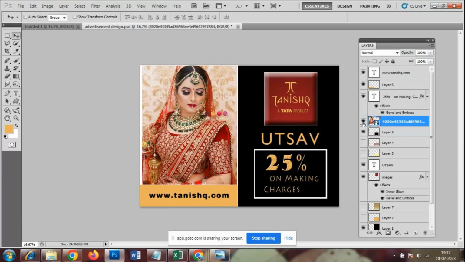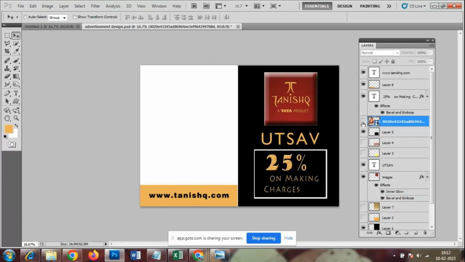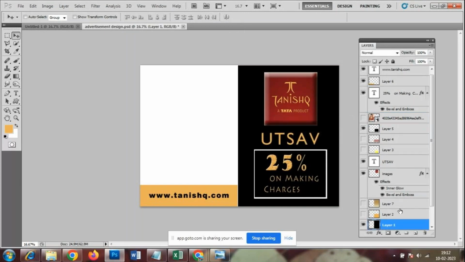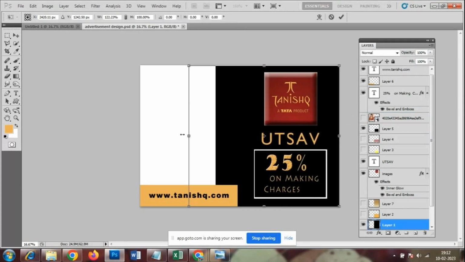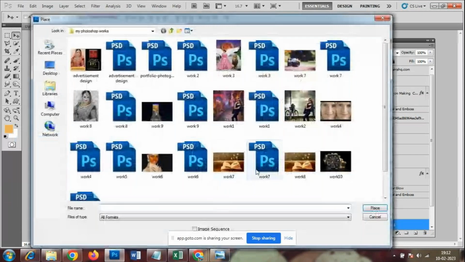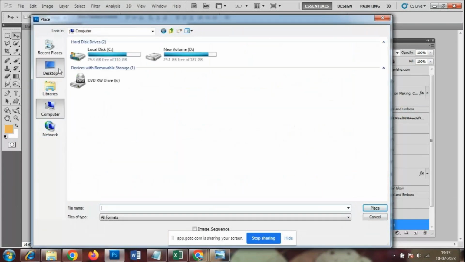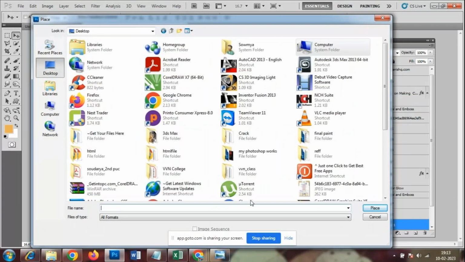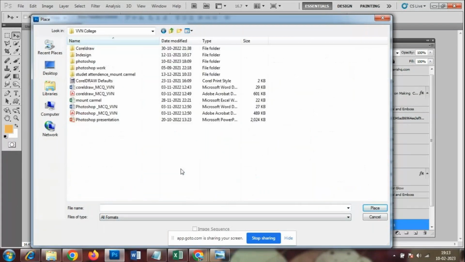Suppose if I don't have this, what I'll do is take a complete black background. I'll add my product here and not show any other things. So I'll go to the desktop.